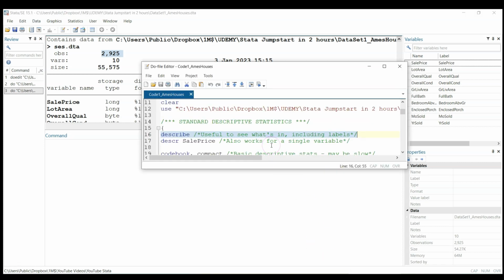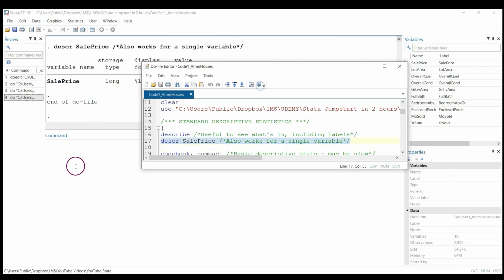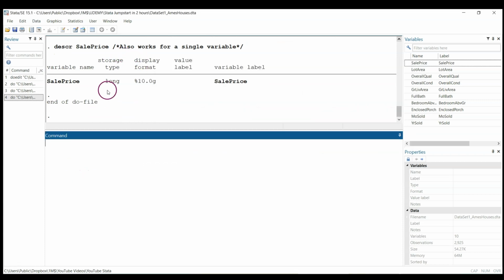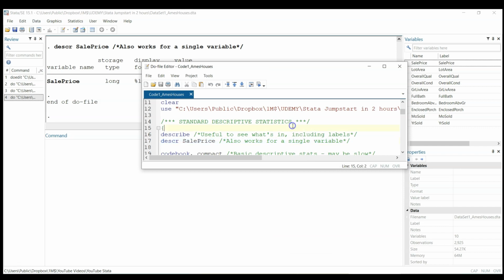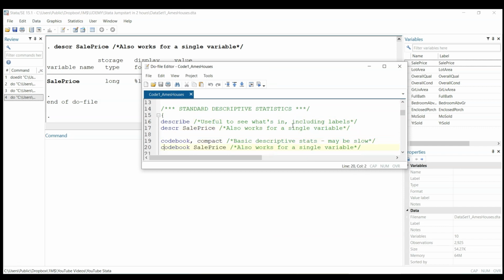And you can also check a single variable here, like sale price. It's the price of the house. So once again I click on this execute selection, and you can also see separately variables of interest. Sometimes you have like this long large data set and it's not convenient to work with the whole one.